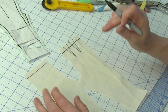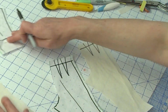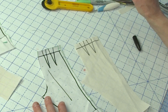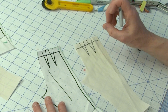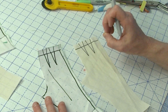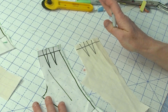Okay, and then we're going to mark our stitching lines. Now, the stitching lines are not the same thing as the allowances we added for fitting. What we added for fitting is room that we have to let out the side and inseams if we need to. When we sew up our muslin to start with, we don't want to add any of that extra allowance into the muslin, because remember, we did pick our size based on our full hip. So we don't know if we need any of the extra allowance we added. We just need it there in case we need to let it out.